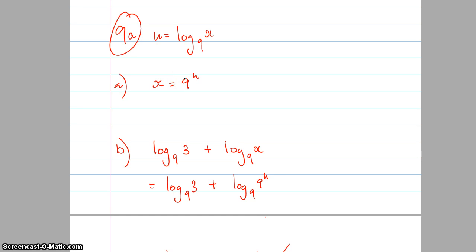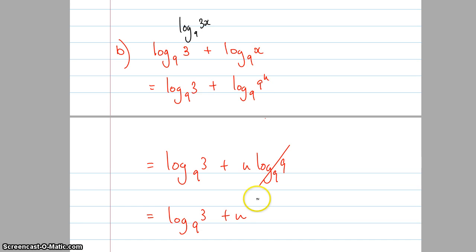For B, it's fairly similar. I needed to recognize that log 9 of 3x actually turns into log 9 of 3 plus log 9 of x. And then I had to get rid of x essentially and make it in terms of u. I already knew what log 9 of x was because I've done that previously. Actually, I've done more work than I need to. Log 9 of x is simply u, so I could have just written u. I've done a little bit of extra work and still found out that it equals u anyway, but I didn't need to. So that's recognizing that log 9 of 3x can be split up into log 9 of 3 plus log 9 of x.